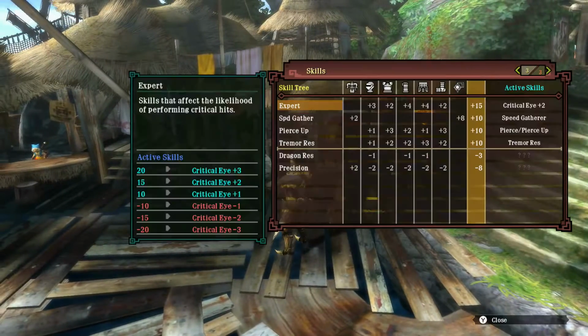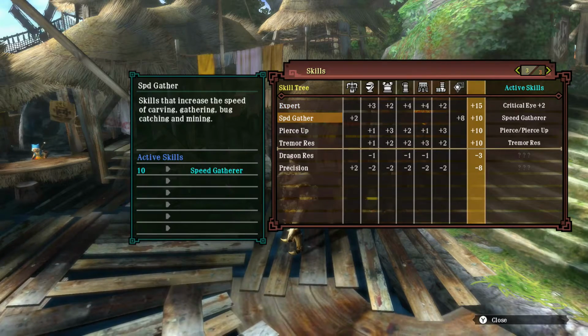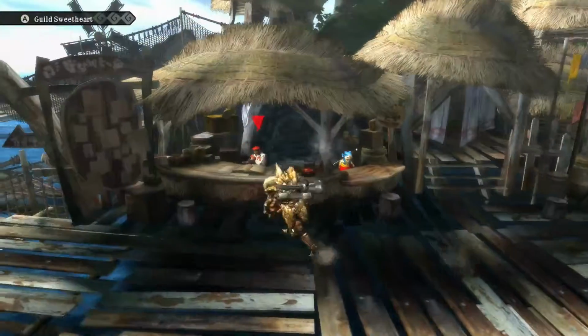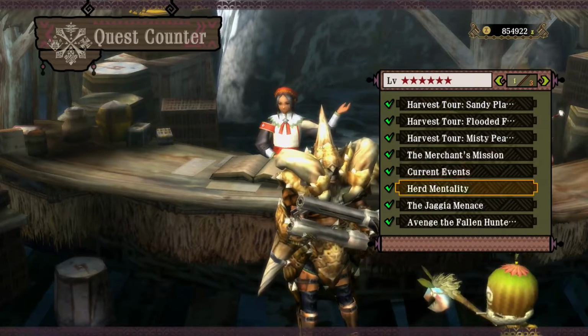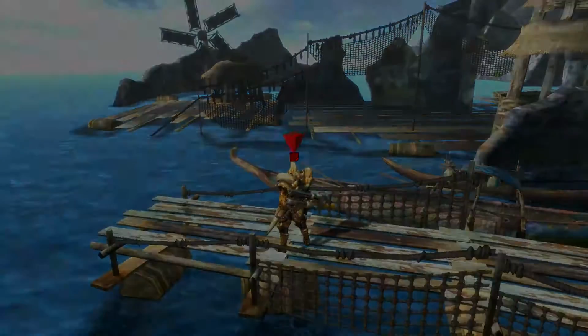Other skills I have: Expert, that's good, occasional extra damage. Gemmed in speed gather as usual. Piercing nab and tremor resistance. Tremor is going to be of no use here in this particular quest, but whatever. Managed to gem out as well the deviation that this armor usually applies.